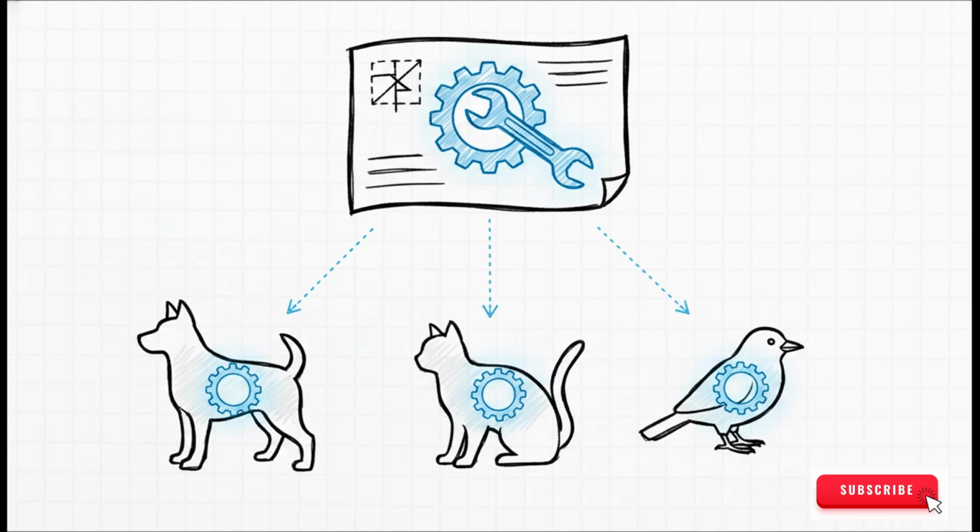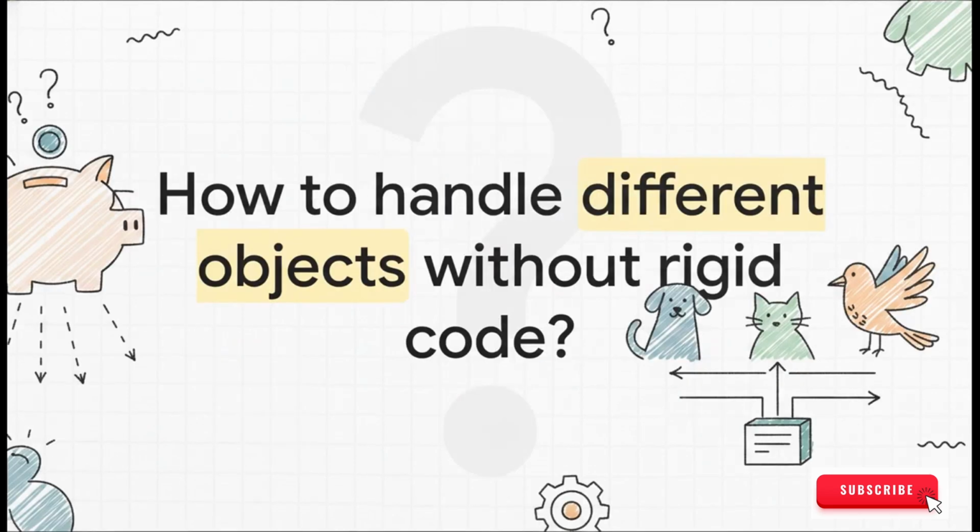If you realize there's a bug in how your animals sleep, you just fix it once in the parent class, and boom, every single subclass instantly gets the fix. It drastically cuts down on typos and those really annoying logic errors across enterprise projects. Okay, so we're hiding our data, and we're inheriting shared behaviors to save ourselves a ton of time. But that sets up our next major hurdle.